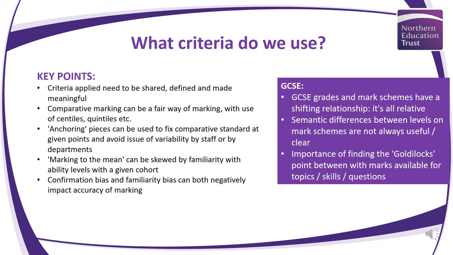As a note, this style of marking can also, as a halfway point, be factored into marking through anchoring points, where the anchoring assessments can be interpolated within the cohort to provide the fixed grade 3 to 4, 4 to 5, or 6 to 7 comparisons, with the remainder of the pieces then marked comparatively. So think, for example, about standardisation samples used by exam boards. We know these pieces are this agreed standard, so everything else you mark against them and compare to them. This also helps to address the issue of variability of marking from class to class and from academy to academy, the old, oh, she's always harsh with her marking issue.